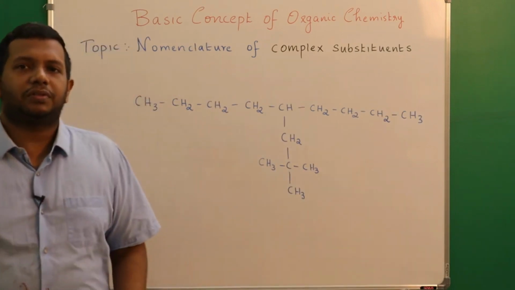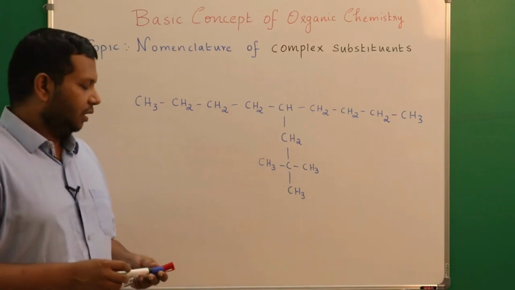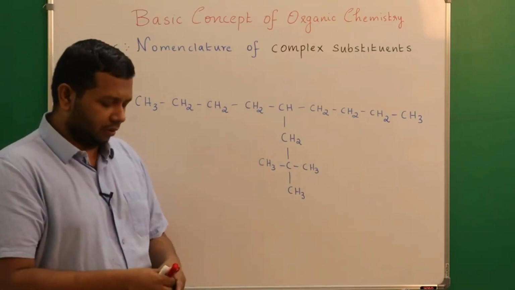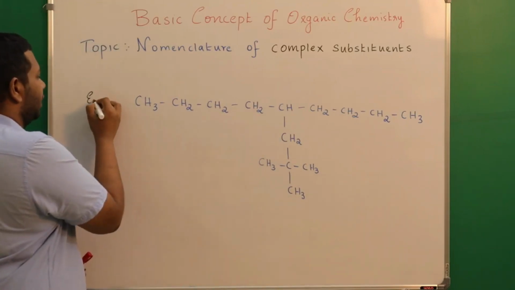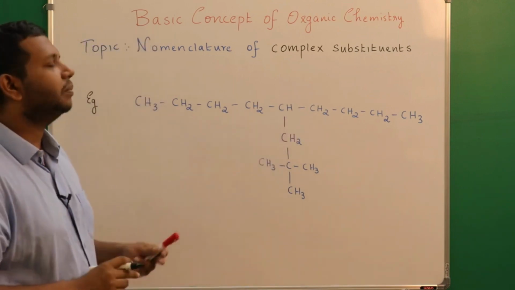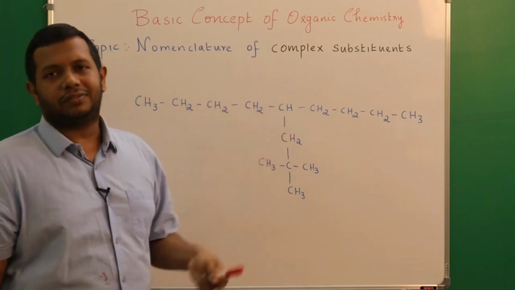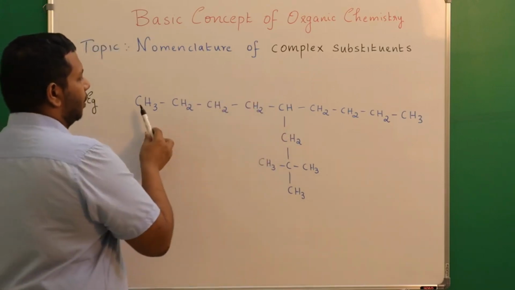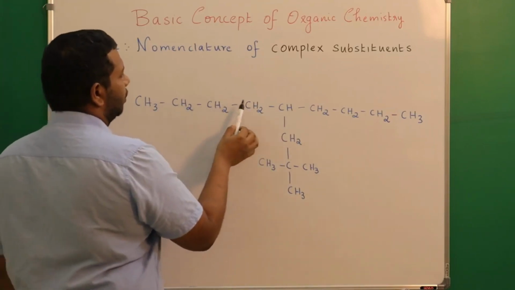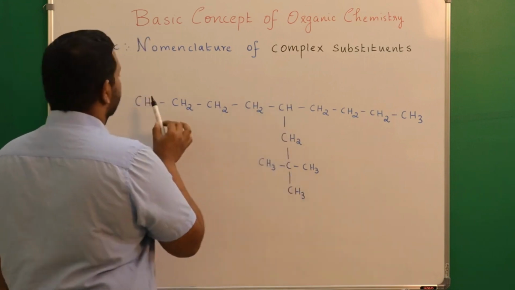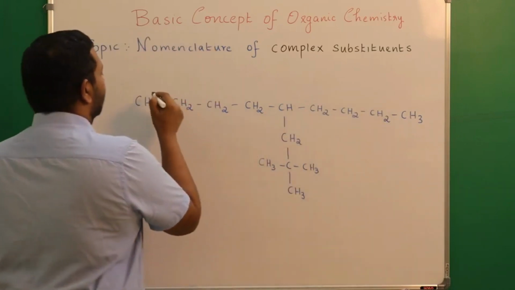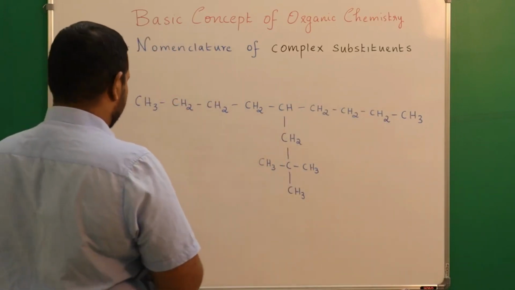Okay. So we will try to do the next question. Here also the first thing to identify is whether there is any functional group present or not. I can see there are no functional groups present, there are no multiple bonds present. Then my methodology is identifying the longest possible carbon chain. So let me say 1, 2, 3, 4, 5, 6, 7, 8 is there. 1, 2, 3, 4, 5, 6, 7, 8 is already there. 1, 2, 3, 4, 5, 6, 7, 8, 9 is there. So I can say this is my parent carbon chain.